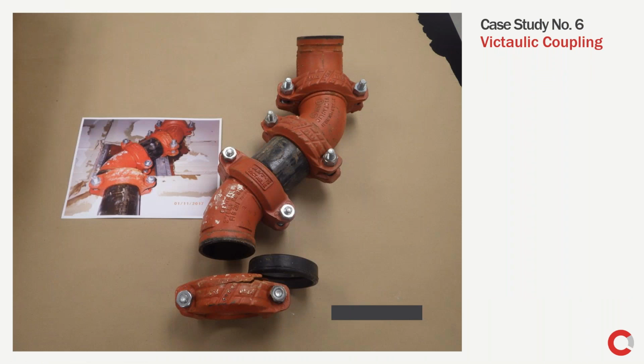These Victaulic couplings are from a commercial building, and they are designed to withstand up to 4,000 psi of pressure. So they don't fail easily. But if you look at the flange at the lower side on the image, you can see that the cast iron coupling is completely fractured. There is no manufacturing deficiency, there is no installation issue. And again, by looking at the data and analyzing all the facts, we concluded that it was, in fact, due to freezing. And later on, we found out that this particular section ran into a side of the building that was not heated.